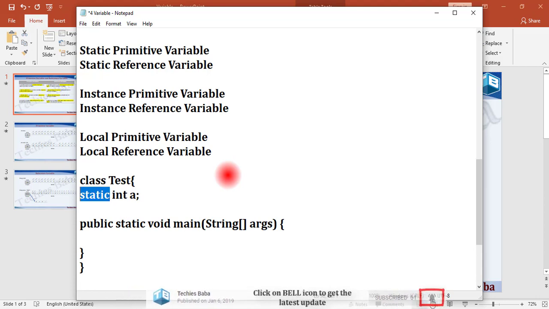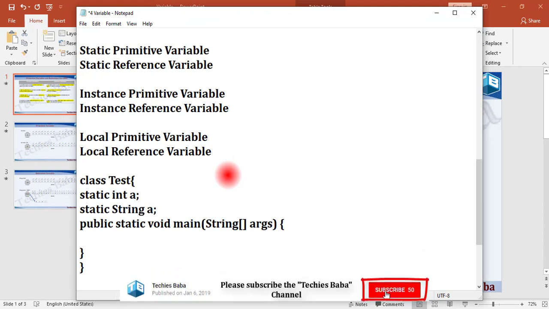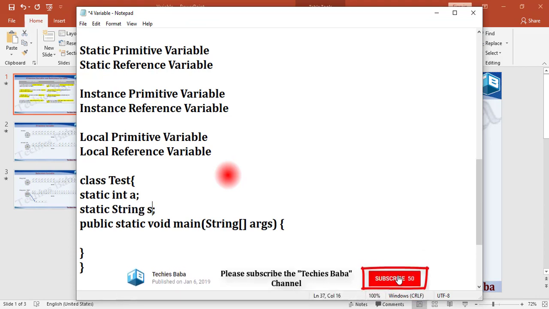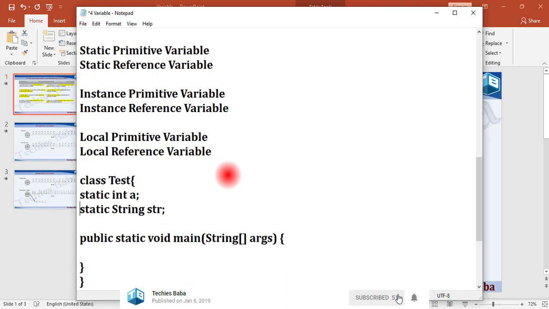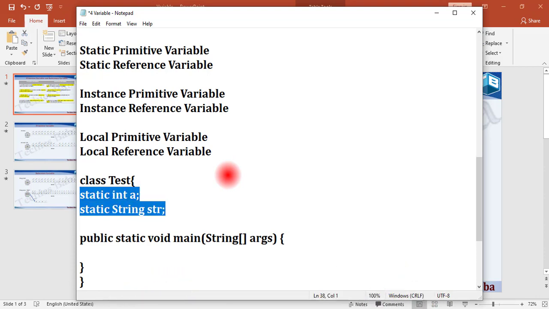If you define a variable directly inside the class by using the static keyword, then it is called a static variable. Next, I am defining another variable, String str. So these two are static variables. The variable declared inside the class with the static keyword is called a static variable.